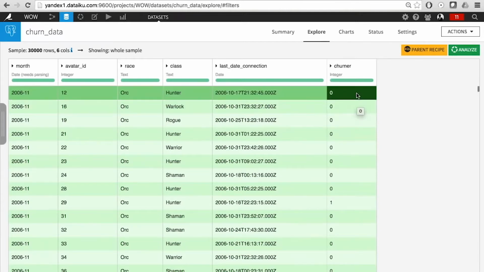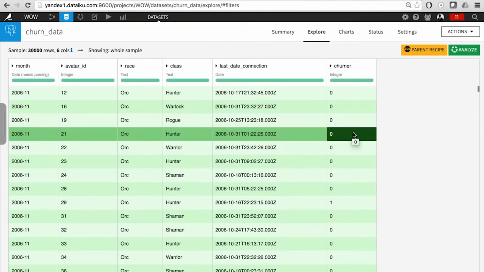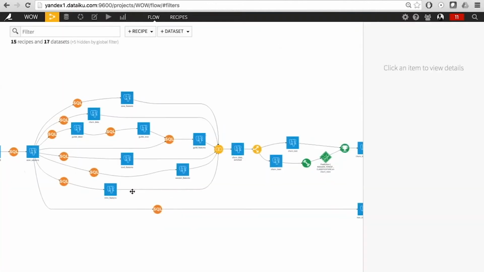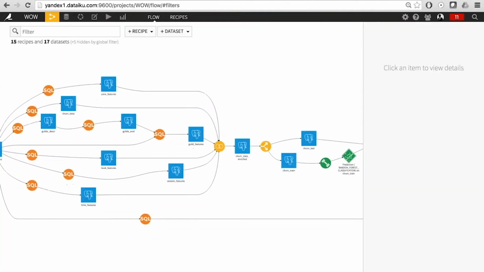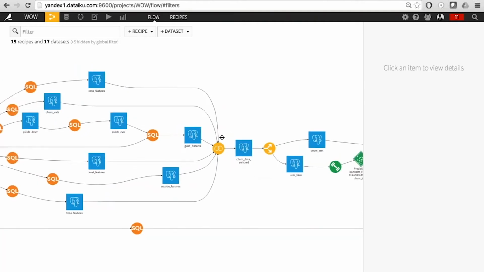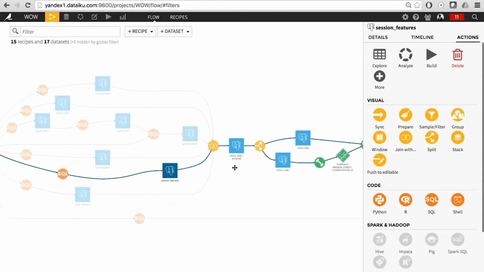And for each one of the features that we built, we were able to take a series of steps like that and define programmatically, okay, let's look in the data and say, for example, how many people were in this zone at this particular time. Great, grab that number and store it in our database. So what we get at the end of the day is a bunch of small data sets which have all of these different features, and we want to combine them together. And if we look at this big join recipe, it will give us a little bit of a sense of what we actually did in the project.